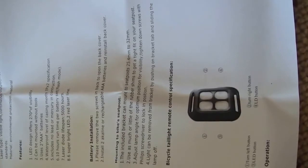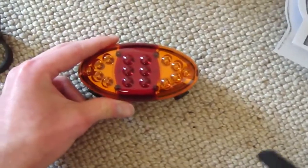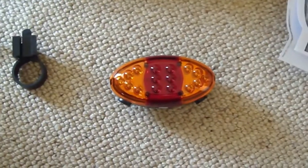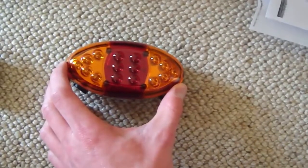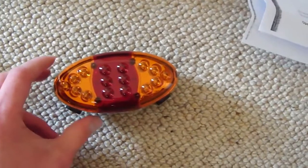Well, you know what they're like. I might give it a read through, but it's going to be self-explanatory, to be honest. The only thing I did have concerns about when I bought this, it was £8.99 on eBay, not £18.99 from the UK shipped, was that the actual indicators aren't going to be far enough apart, but I'll let you know how that is later, because obviously if you're quite far back you're just going to see one light from either side and a brake light, but I think if you're close enough these look like they're actually far enough apart that if the car was close enough to actually need to know which way you were going it would be able to see, so I'll have to report back on that.